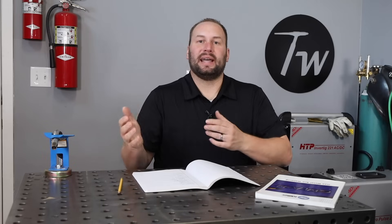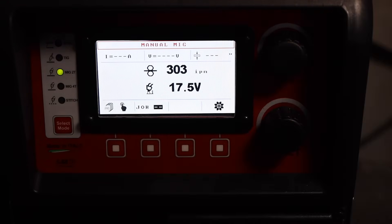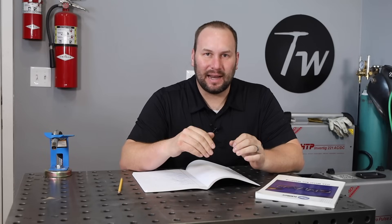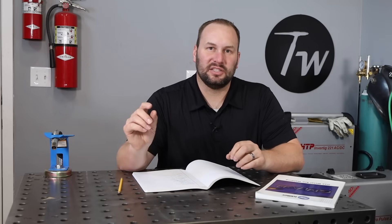From experience, this is going to run somewhere between 18 and 19 volts for my example here, because I run this thickness of material a lot. I'm going to start at 17.5 volts, turn it up half a volt at a time, and watch the difference in how it runs. I recommend you do the same — you can see it'll be a little too short in those short circuit cycles, then work up to where things are running pretty smoothly and spatter is minimized. Though you'll never get rid of all of it with short circuit MIG, eventually it'll get too long.